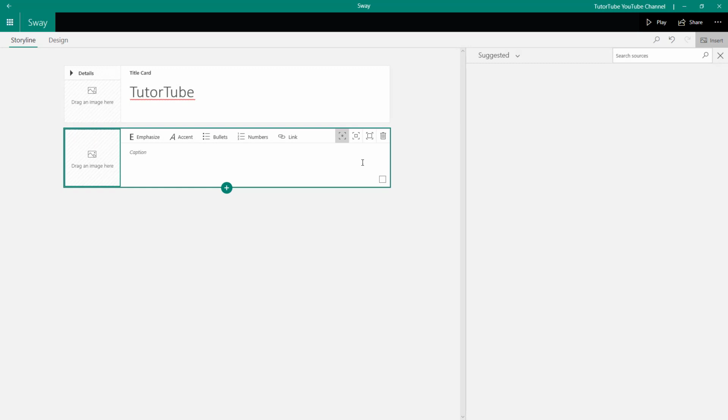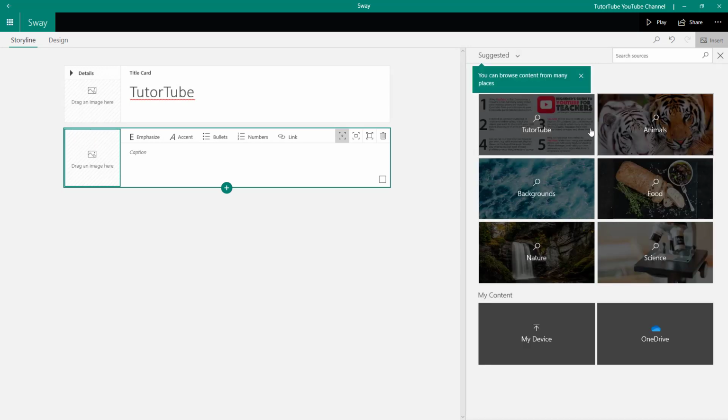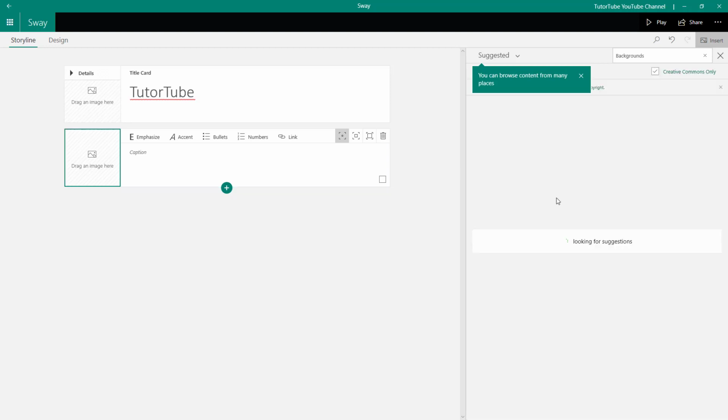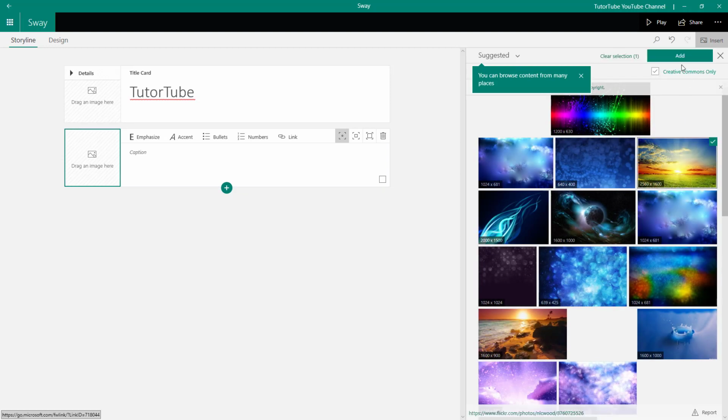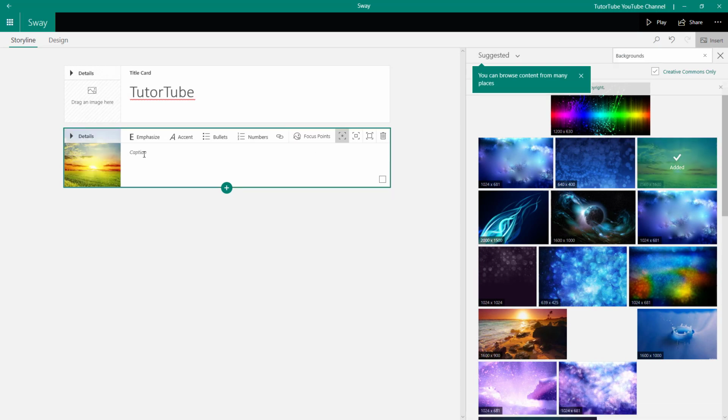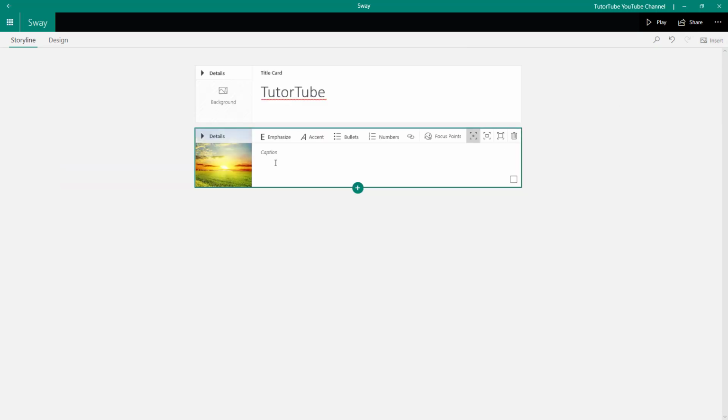So let me just go to images, and over here you can see that there's different images that you can choose from. Let's say, for example, if I were to go to background, you can see that Creative Commons is on. I can choose background, add it in right there. And that is how images are added in. And then I can add in more information like lessons at your convenience, just like this. So I can work around with that, and different options to edit these text is given as well.